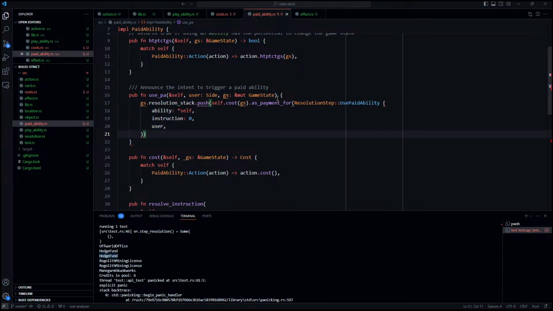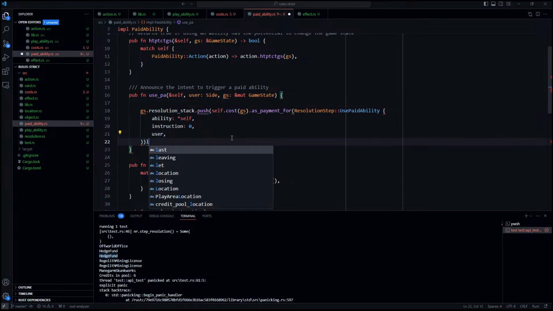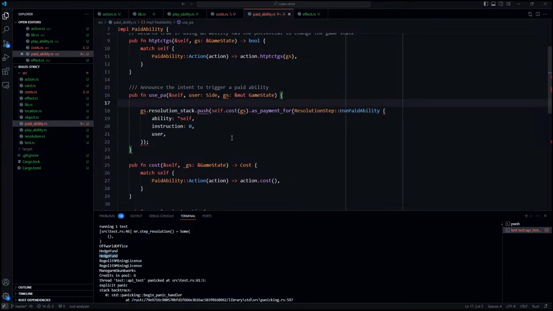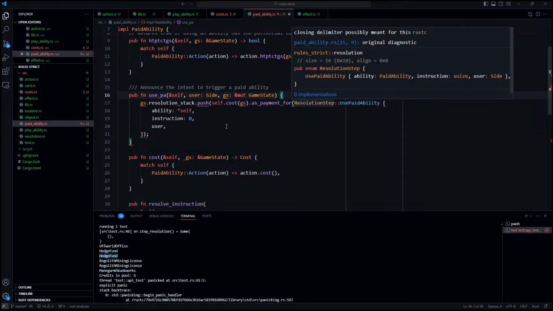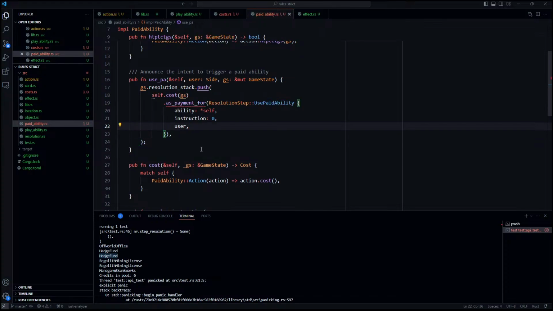So does that feel correct? Yeah. So this is kind of what the API actually needs to do. What's the problem here? That closes that, that closes that. Okay, as payment for doesn't exist yet, but basically we're going to get our costs and then we're going to treat them as a payment for this.